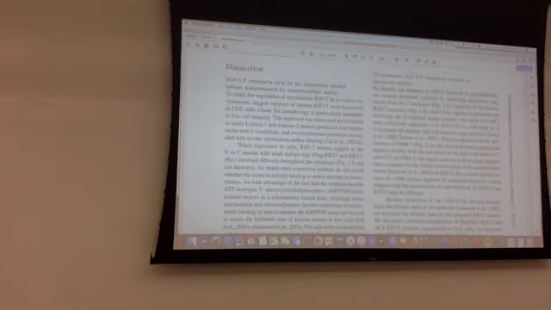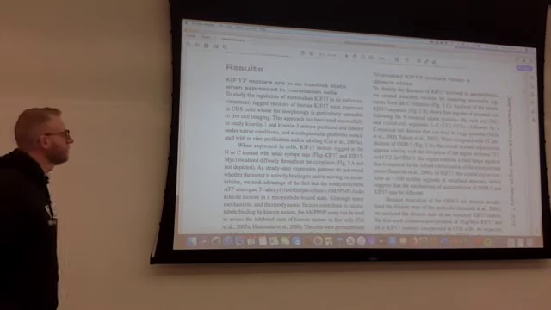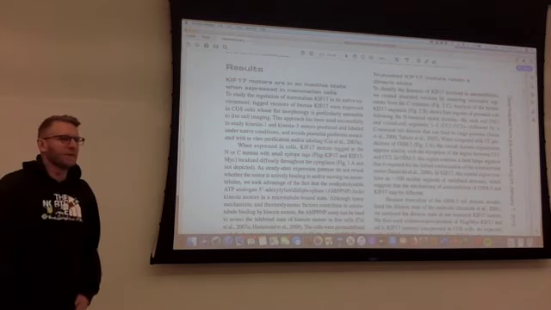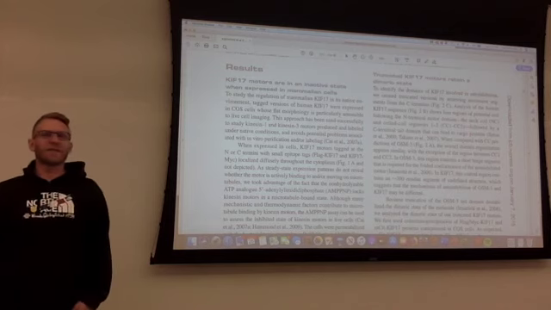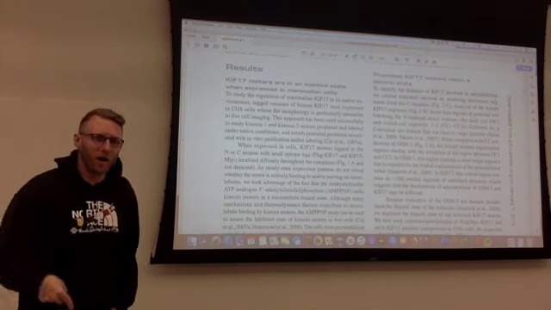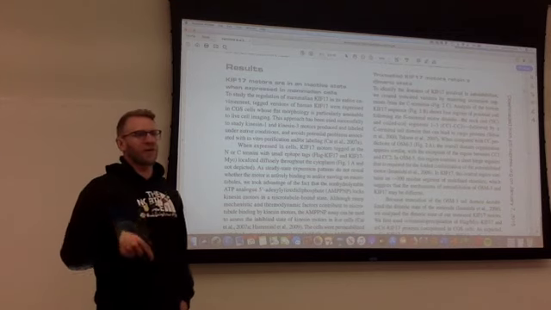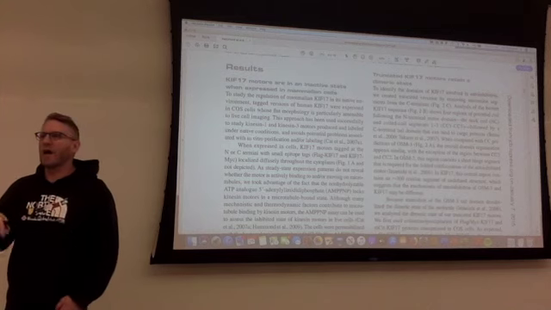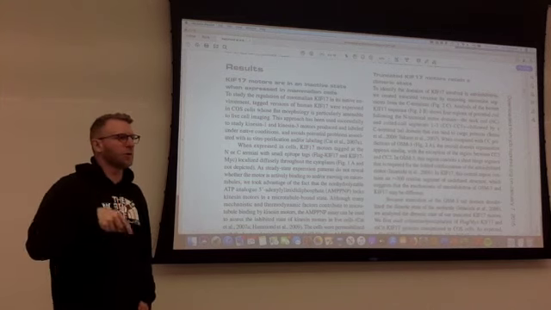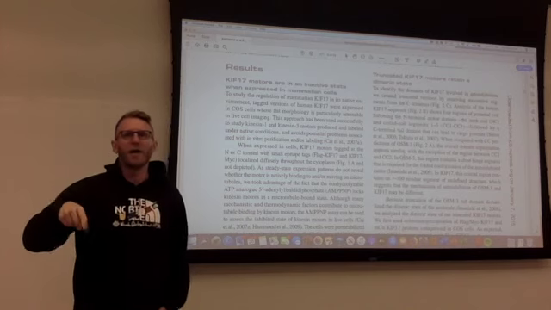So I love this part of this paper. This is a really good paper. But I want you just to read the first sentence of this section and the first sentence of this section and tell me what they have in common. To do this, exactly. Statement of purpose. Every subsection of your results section should start with a statement of purpose. To do this, we did this, or to determine this, we did this. Okay? It sets the stage.